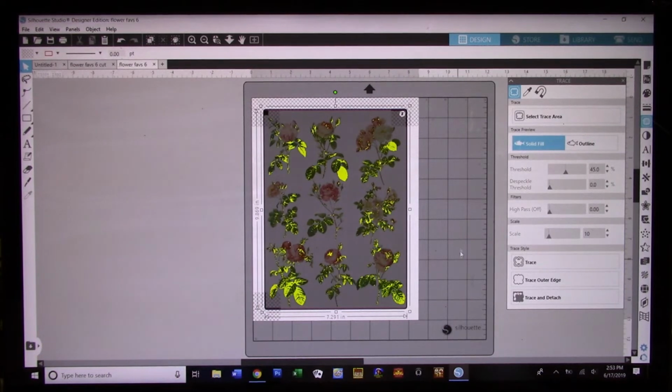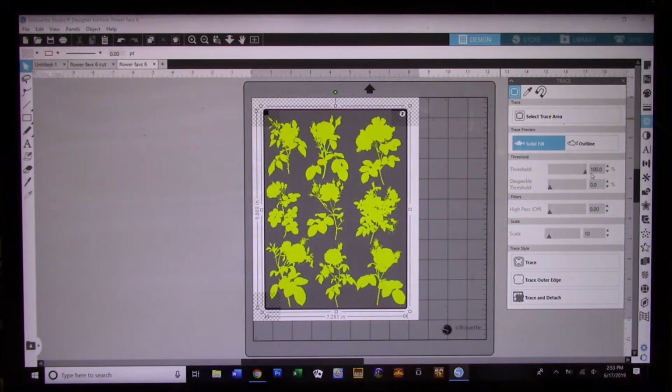And I've let go of the mouse, and you see it's highlighted and kind of splotchy yellow. If you try to cut this, you're going to get a mess. That's not worth cutting. So what you do now is go to threshold and drag that all the way to 100.